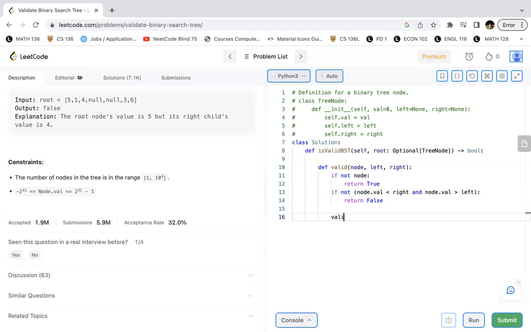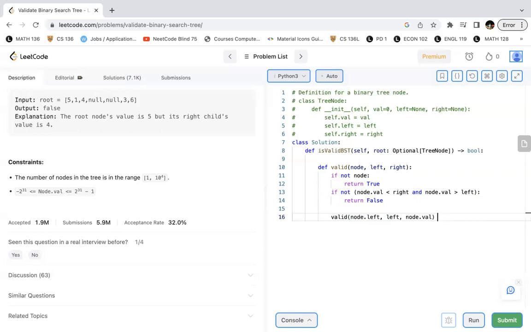So we recursively call the valid method. The node should be node.left. We check the left node of the tree. The left bound remains the same, and we compare that with the next value in the tree, which should be lesser, so we have node.val.